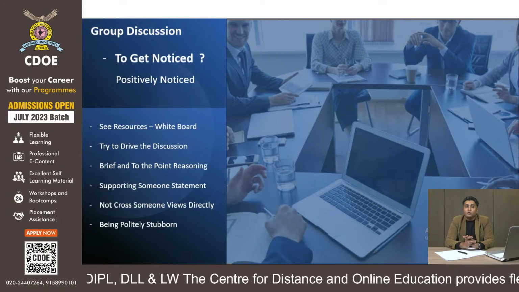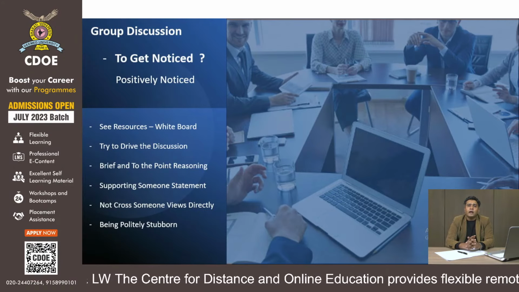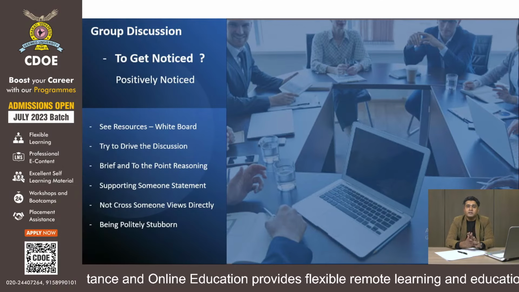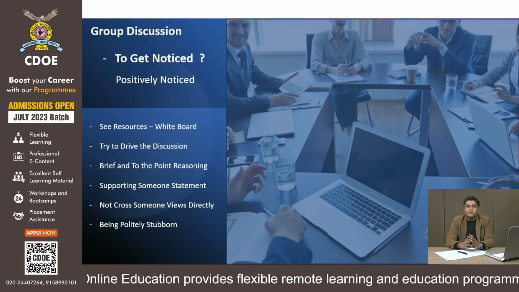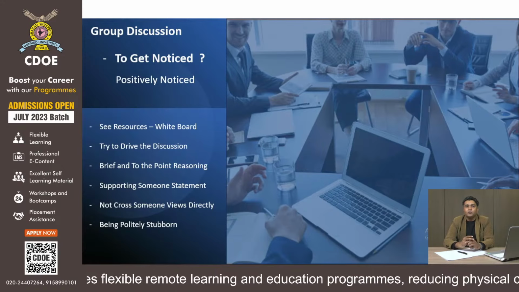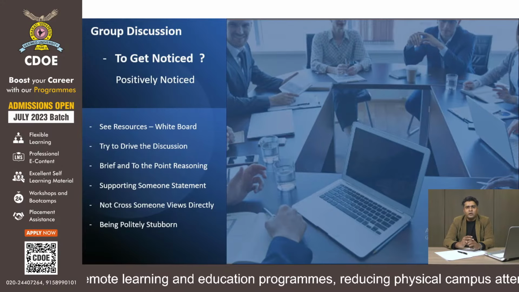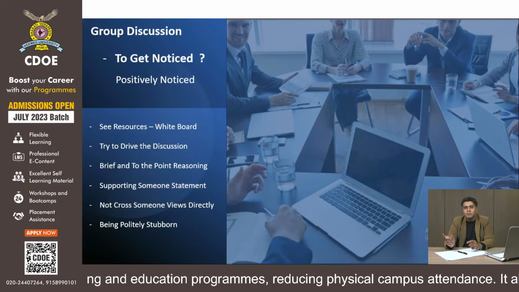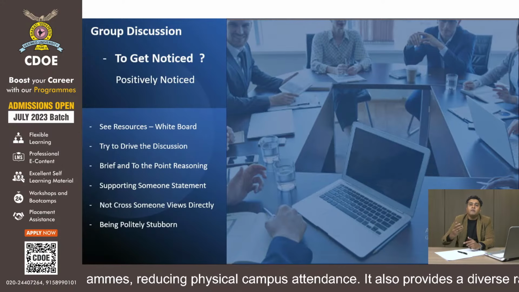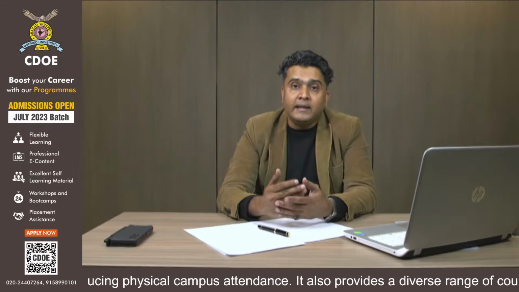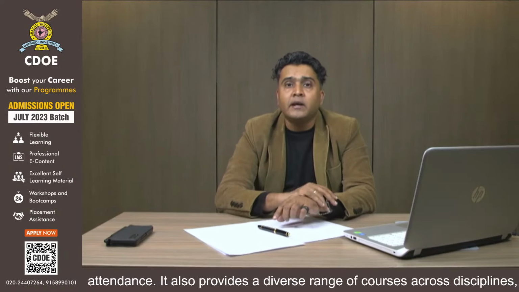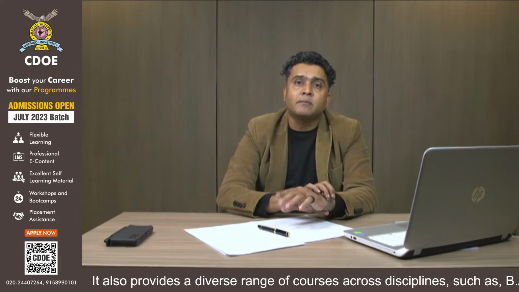Now, when I say do not contradict anyone, I do not mean that you do not have to raise your point. You need to be politely stubborn. What is being politely stubborn? You need to be polite. It could be your seniors, it could be clients or client representatives, and they may not like you being rude. So put up your point and be politely stubborn about it. In case it is going to become a heated discussion in a team meeting, you can say that we can review this and come back to you. But otherwise, if you are very confident that your point is correct, you can hold on to your point and be politely stubborn.